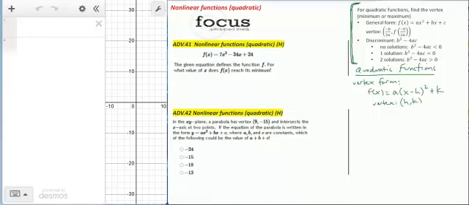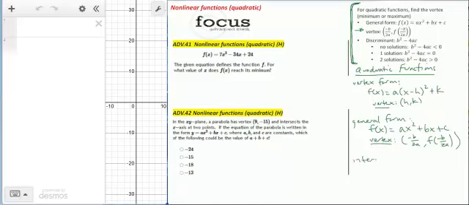The second form that you might see is general form. General form is a pretty common form where everything's expanded out. So in the expanded form, you have ax squared plus bx plus c. And you can still find the vertex using this. Again, the vertex is going to be one of the key points that are used in a lot of the SAT questions. And in general form, the vertex can be found by taking negative b over 2a and then evaluating the function for that number. Whatever that number is, plug it into the original equation, and that's going to give you your x and y coordinate of the vertex.